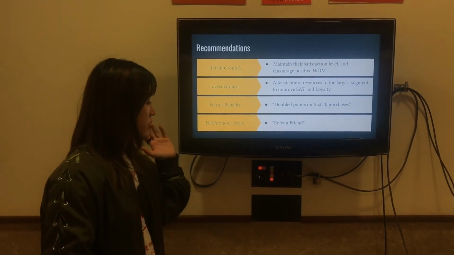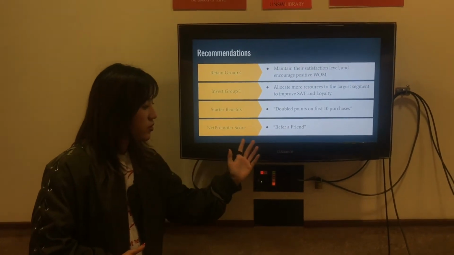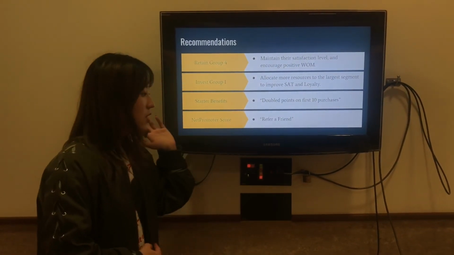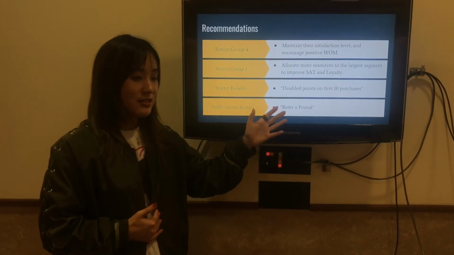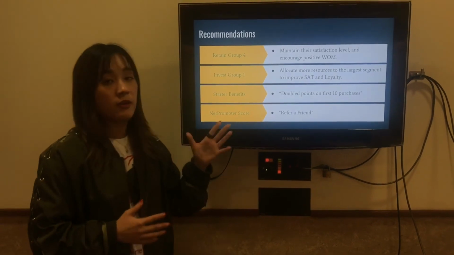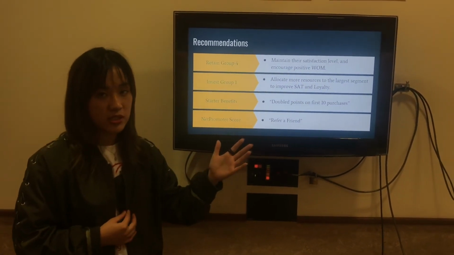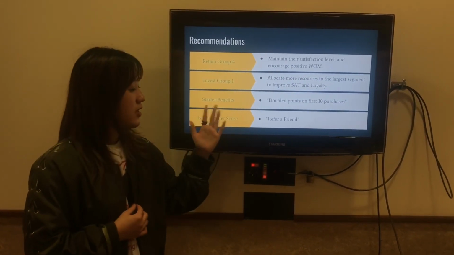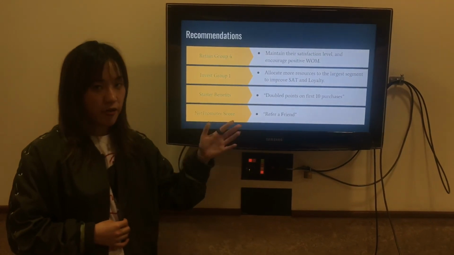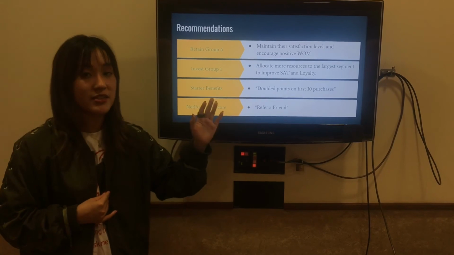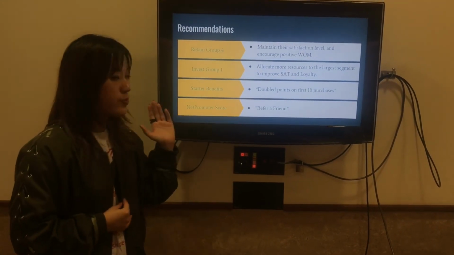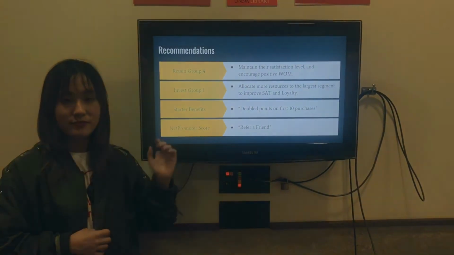And also, because we realize that net promoter score is really an important metric for the company, we can offer programs like refer a friend. Let's say the customer refers the loyalty program to a friend, and the friend does register under the name and has been using it. So the customer will have 1,000 points directly into his or her account, and the friend will have 1,000 points into his or her account as well. So it will be a good way to encourage positive promotion.